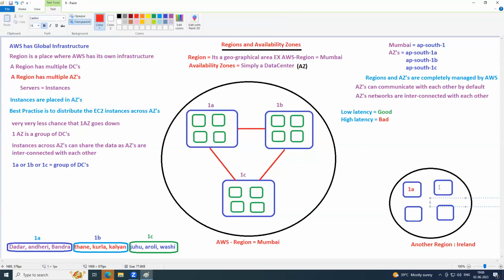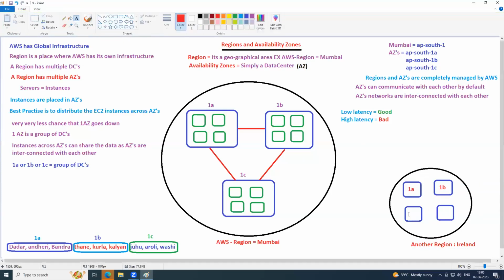This one 1B, this one, this one? So do you understand how the availability zones are named in AWS? Very good. And these availability zones are interconnected with each other. Like this, in every region you have availability zones, and all availability zones are interconnected with each other.